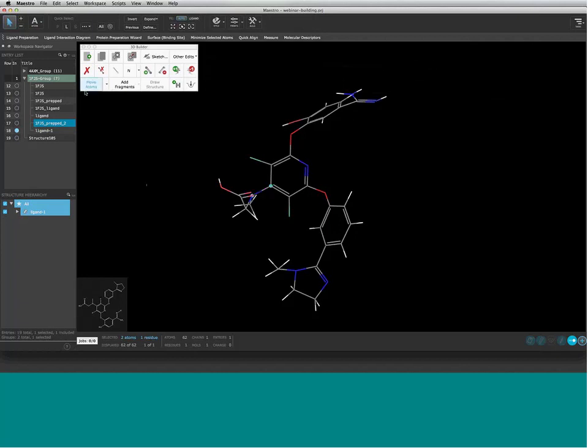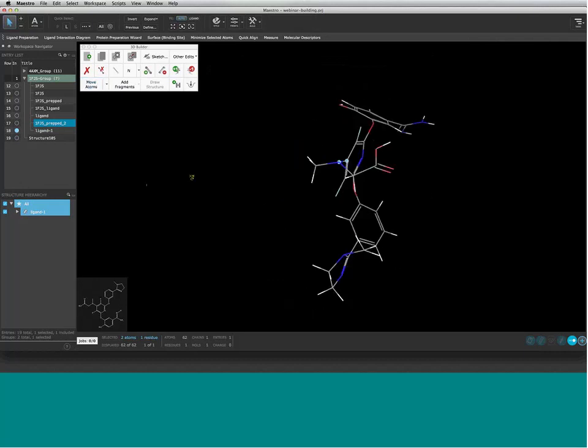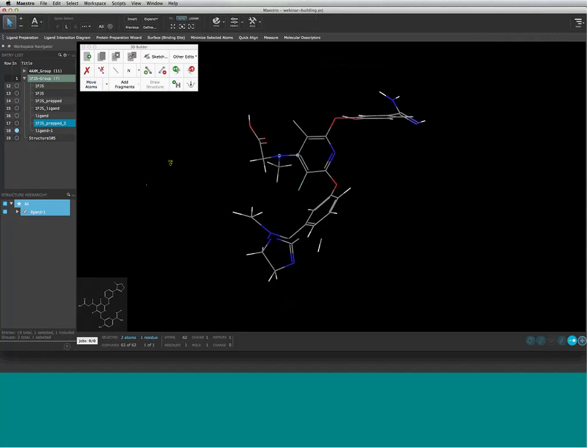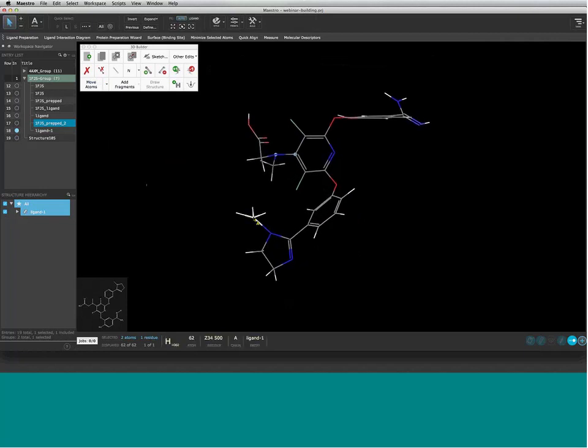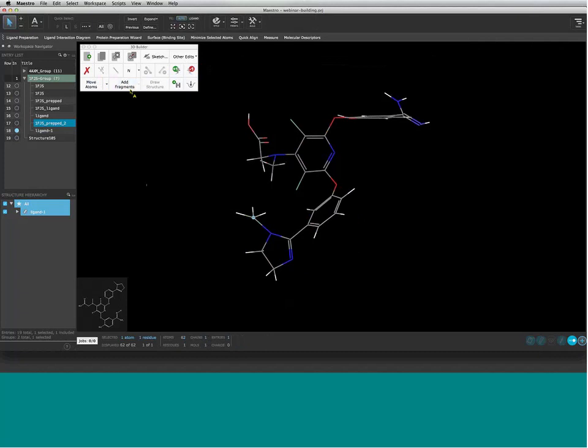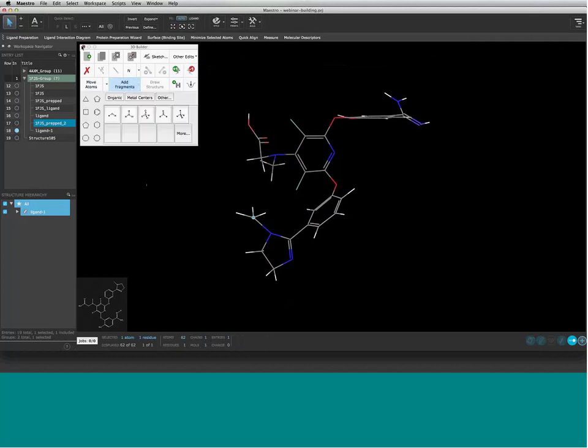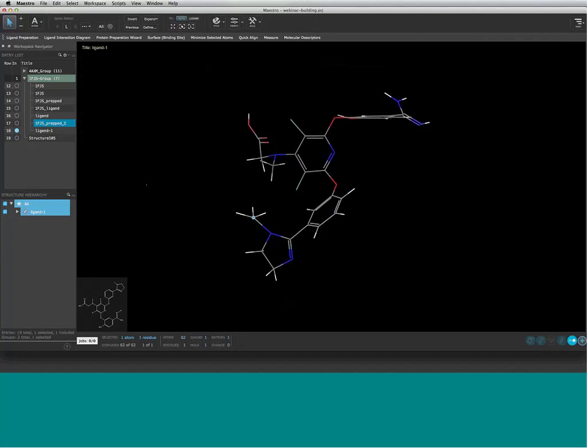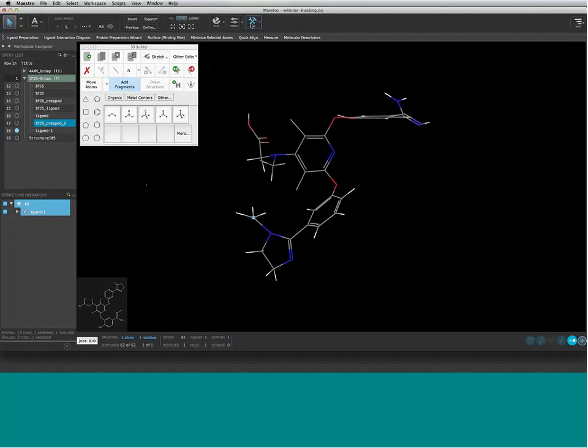Okay, so that's it for Move Atoms. And now we're going to add fragments, which of course is more useful when you're actually building. But I will show you, just to give you a quick preview, Add Fragments opens up a whole subpane that is toggleable. And in fact, it stays open. So if you close the builder and you open it again, you don't have to keep opening it if you find you're using it a lot.